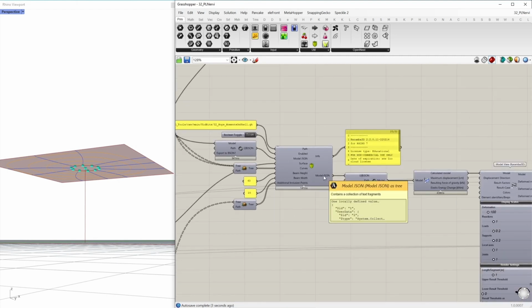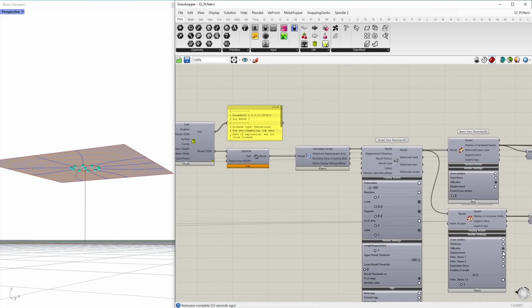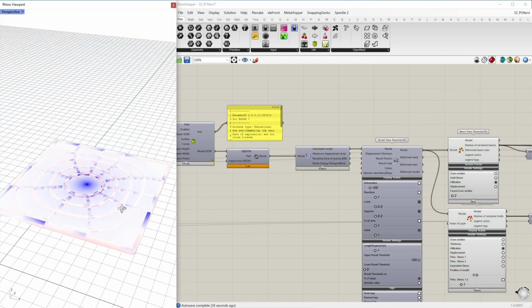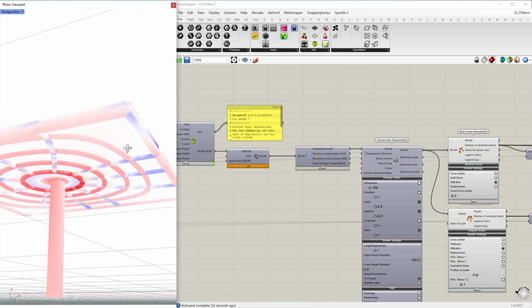So if I look at the output, we get the serialized model again. And then we have to deserialize it again and calculate it, because the C# model in Karamba does not include the calculation because it would be too bloated then. And we can look at the results with these two components, which does not look too bad.